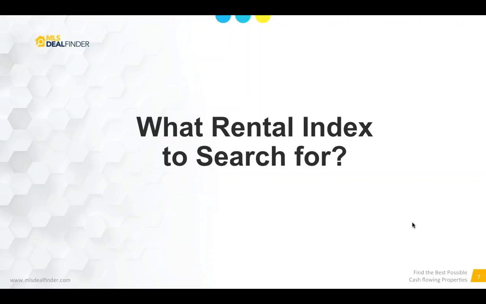The other part of the question is, what is the minimum rental index I need to look for? Because the highest possible cash flow, while it's great, is also going to be very competitive. So from your standpoint as an investor, what is the minimal rental index that's going to find a property that's a good buy and hold for you? You may not be able to win the best deal, but if it's still a very good deal for you, that's great. Everybody wants the best deal, but not everyone's going to win it. As long as you can find a good deal for you, it's going to be a good day for you.